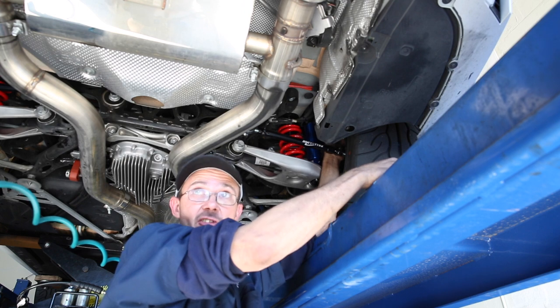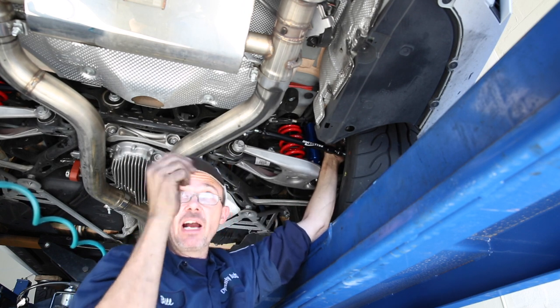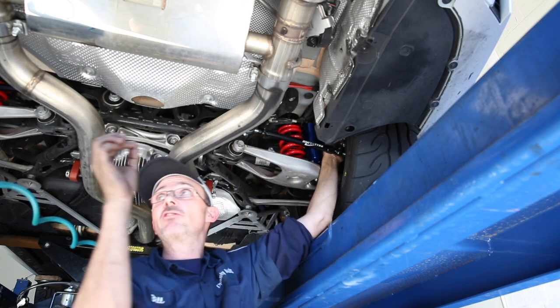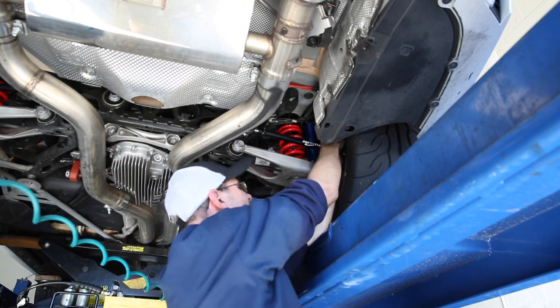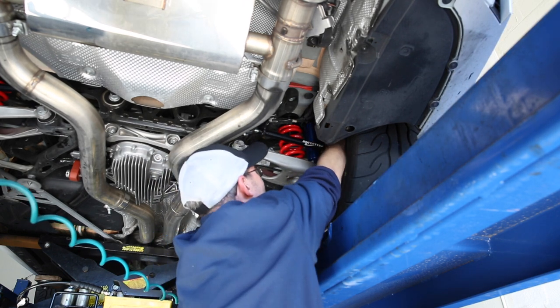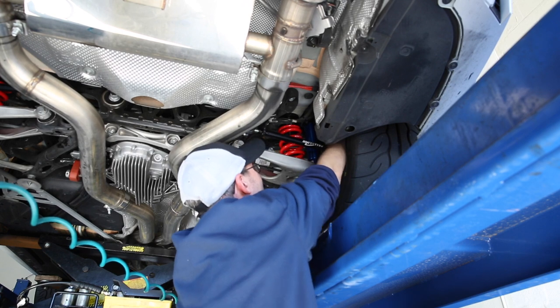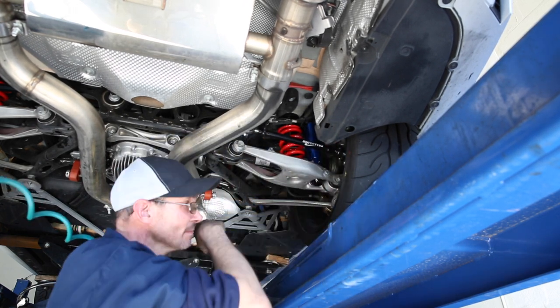Theoretically, when the car is on a level surface, unloaded, they're all just sitting there, hanging. You should be able to grab that and move it back and forth. Gotcha. So without those adjustable end links, we just wouldn't be able to dial it in exactly right. Correct. So that was a solid investment then.